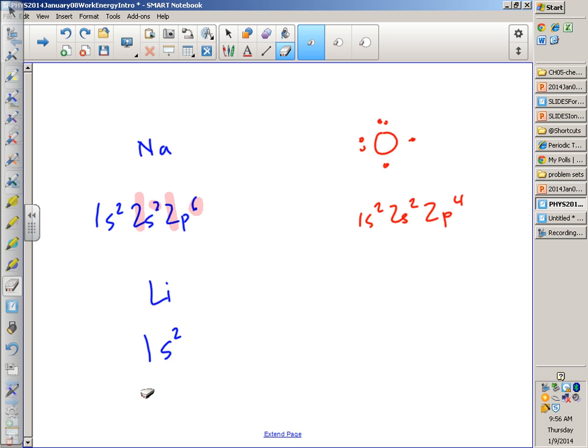But remember, in energy level 1, there are no p orbitals. It's just an s orbital. And how many electrons can the s orbital hold? 2. Just 2. This is full, even though it only has 2 electrons. So some small atoms might only need 2 electrons in order to be stable, not because they're an exception to the rule, but they're full with only 2 electrons. That's the important part. Good there? All right.